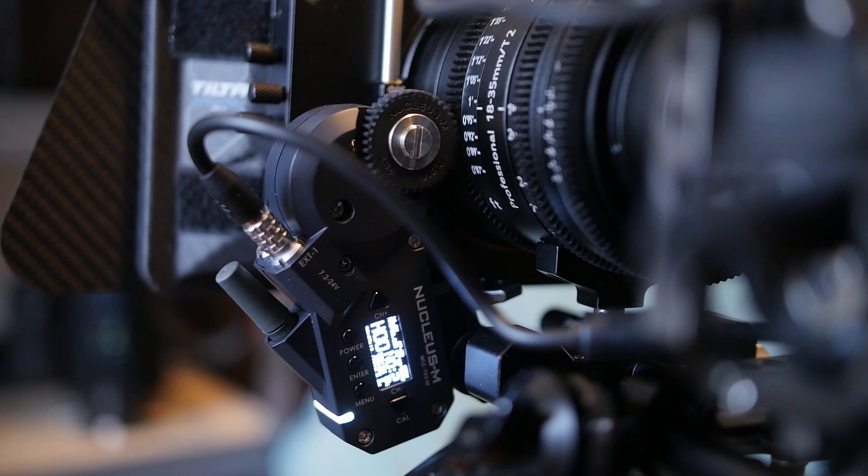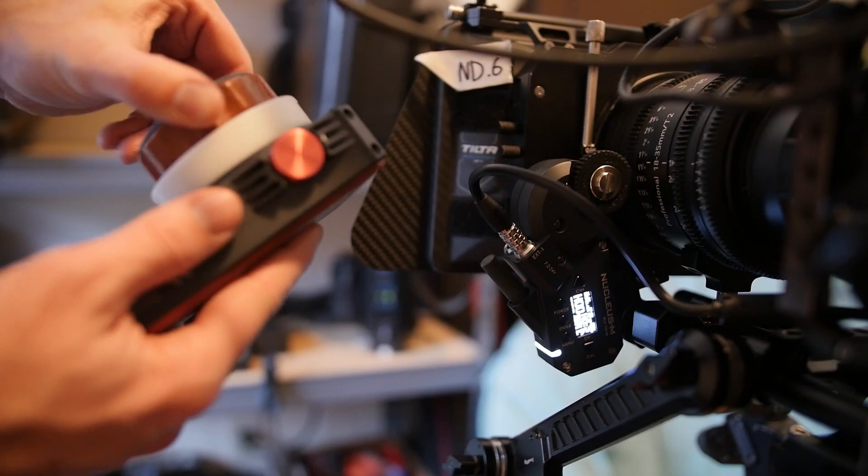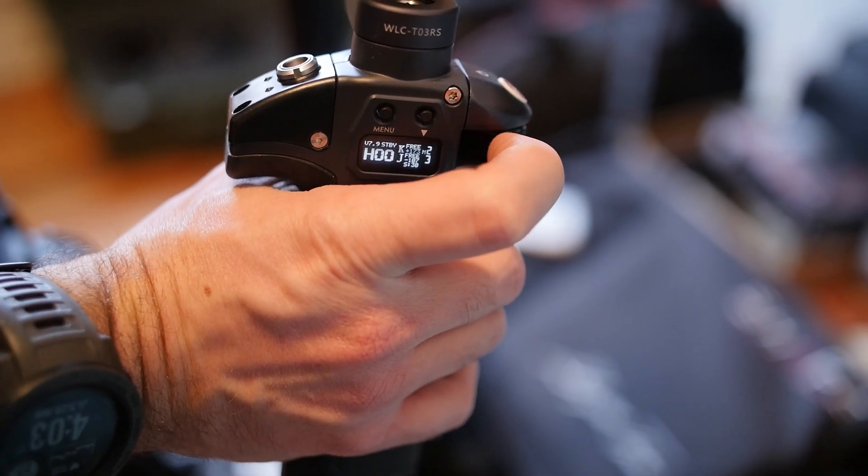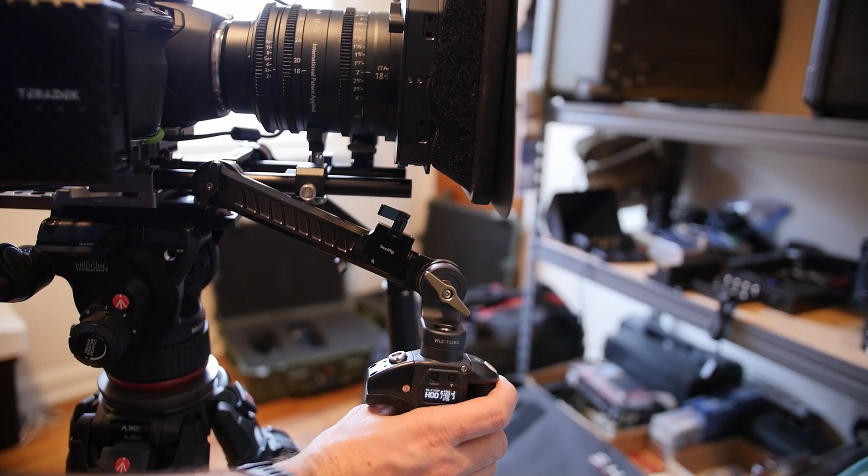The Nucleus M has focus motor, zoom motor, and iris motor — or you can get it with an iris motor. You can also use the Nucleus Nano motor as any of those three motors. I use it as an iris motor when we need that, but currently I just have it set up for focus. If you get the full kit, it comes with control grips allowing you to pull focus, control iris, and zoom all from the grips — so in a shoulder rig setup, it's all in your hands, you're not removing a hand just to spin a wheel. Since I got spoiled, I've taught my assistant how to pull focus. He doesn't pull by looking over my shoulder — I've since gotten a wireless system.